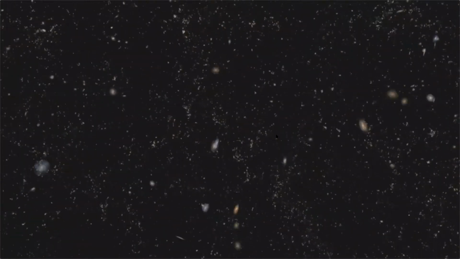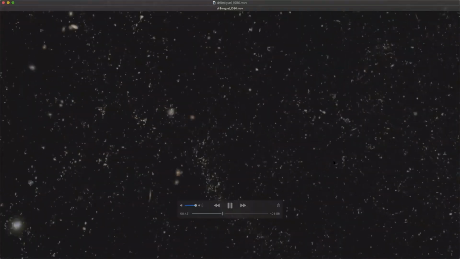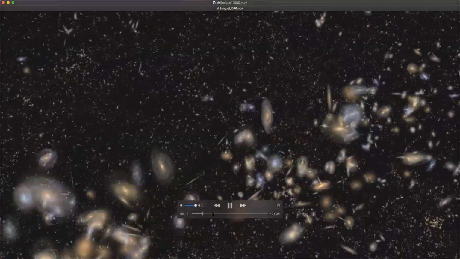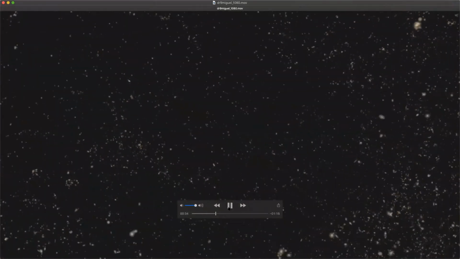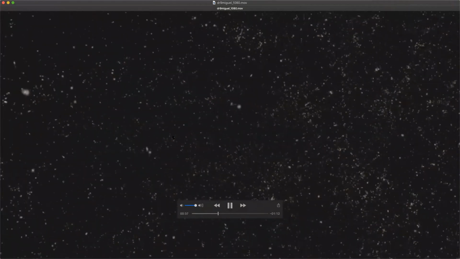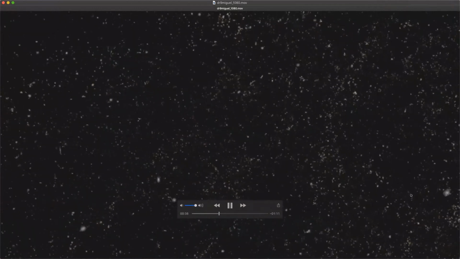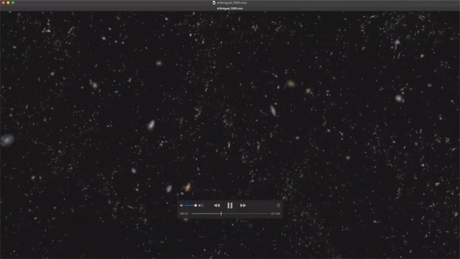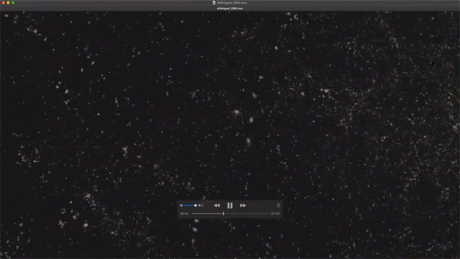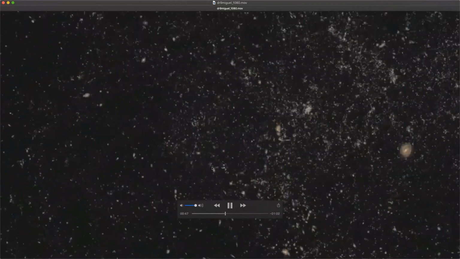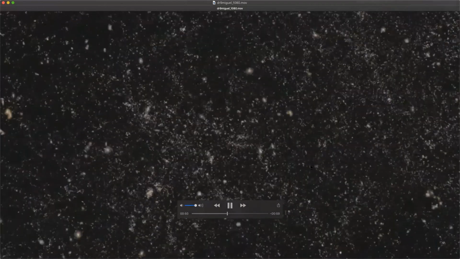So you've got galaxies, and there are voids where there's no galaxy. Oh, it kind of ended there. Let me zoom forward a little bit. There, let me play. You've got voids where there's really no galaxy at all. You've got filaments, galaxies on these little tendrils. I'll show you a better image of that later. You've got big clusters of galaxies, like a bunch of galaxies in a big cluster right there. You've got walls of galaxies.